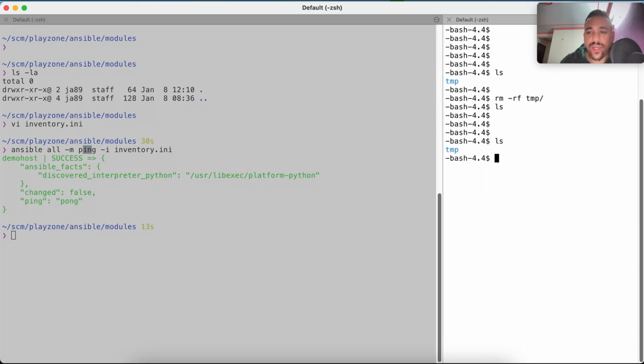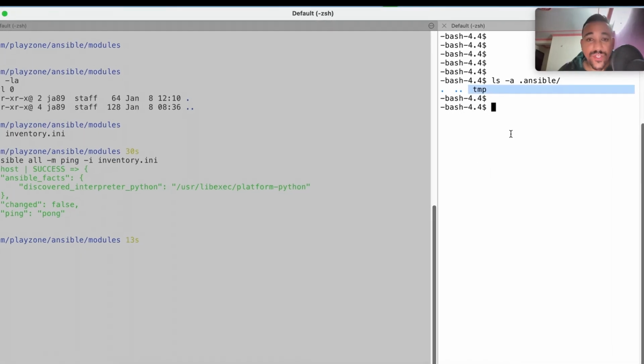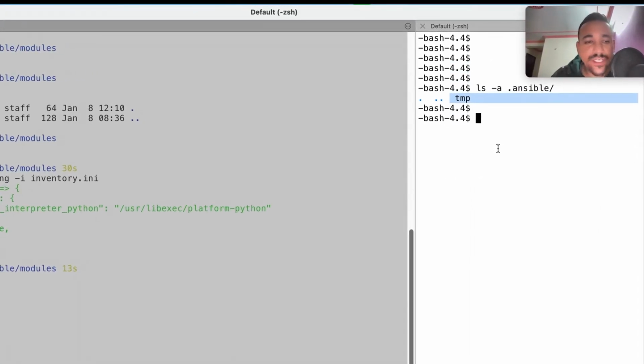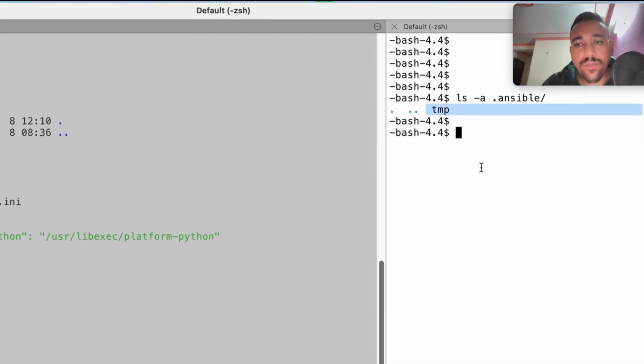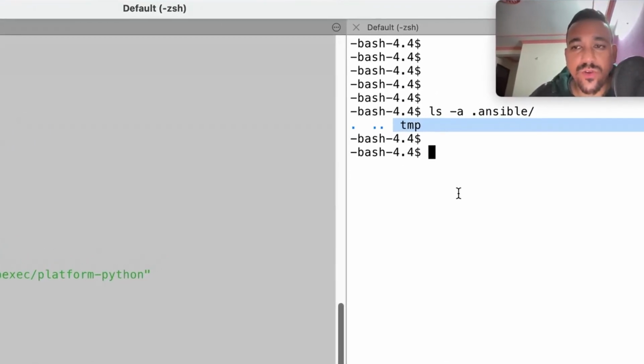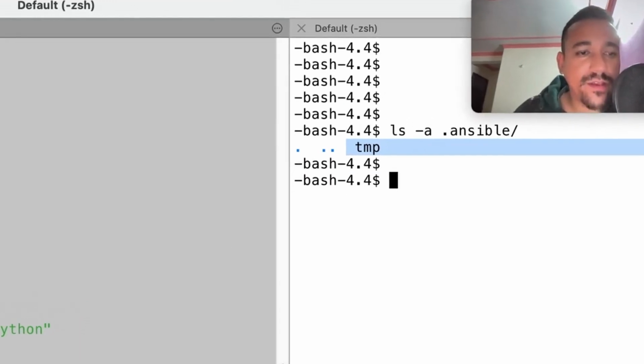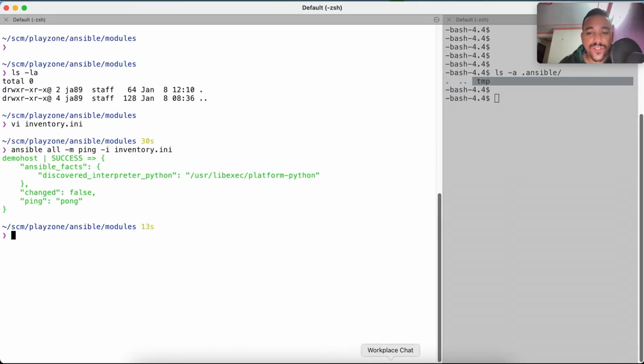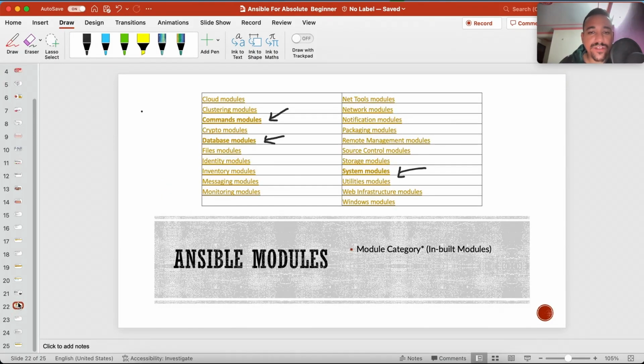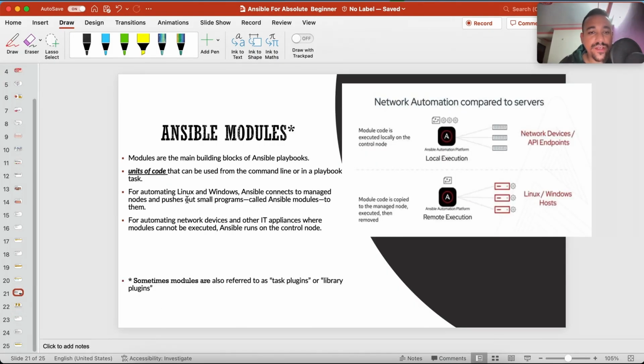Now on the right side, if I do ls again, here you can see that the temp directory got created, which means that Ansible transferred this piece of code to the remote server first, and then executed that ping module on the remote server and got the feedback back, which was ping pong, which is what we discussed in our previous slide, that for automating Linux and Windows, Ansible connects to the managed node and pushes out small programs called Ansible Modules to them, and then executes them on the remote host, gets the response, and does the other stuff.